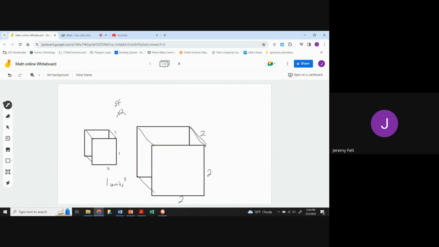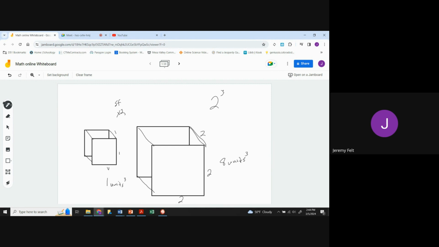Okay, this is 2 times 2 times 2, scale factor of 2. So all of these sides times 2 is where we get 1 times 2. So here's our new sides. 2 times 2 times 2 is 8. So 8 cubic units. So in its volume, this is 8 times greater than this, even though the scale factor was 2. 2 cubed, 2 times 2 times 2, is 8. So that's where we get this.